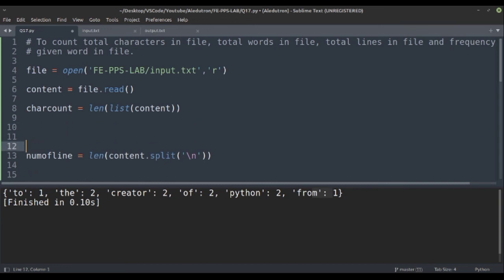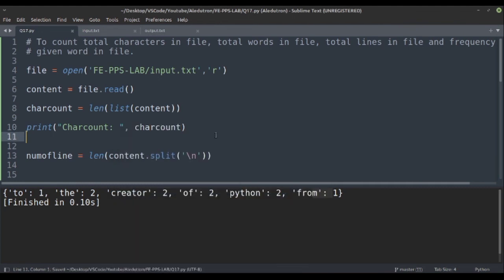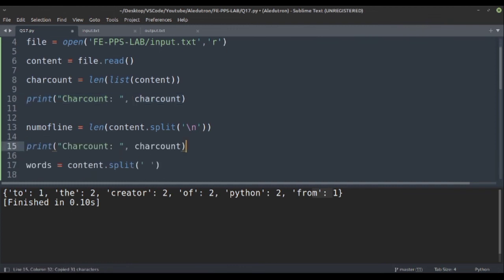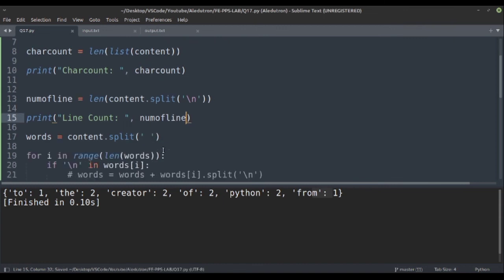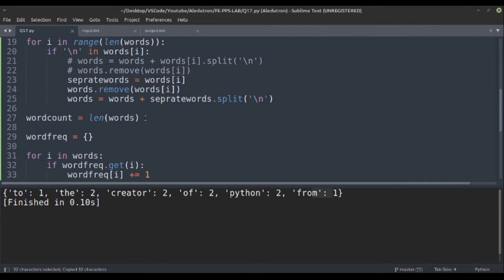So now we can print all this stuff. Basically, character count: print char count and then the variable char count. Similarly, line count and number of lines, and then the word count, so basically length of words.